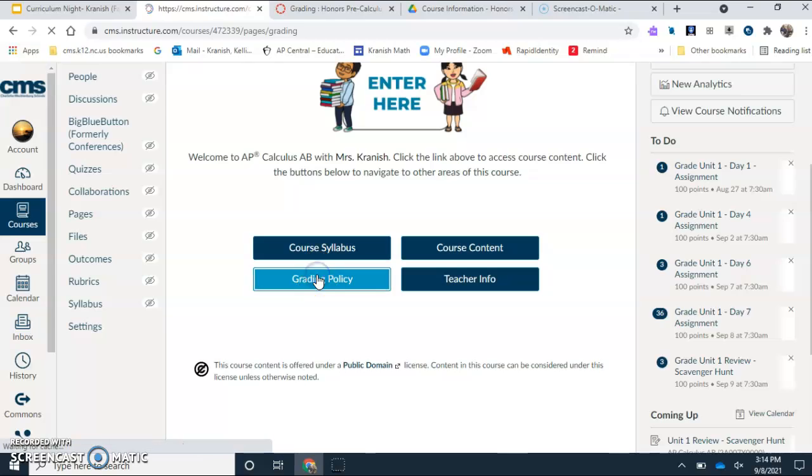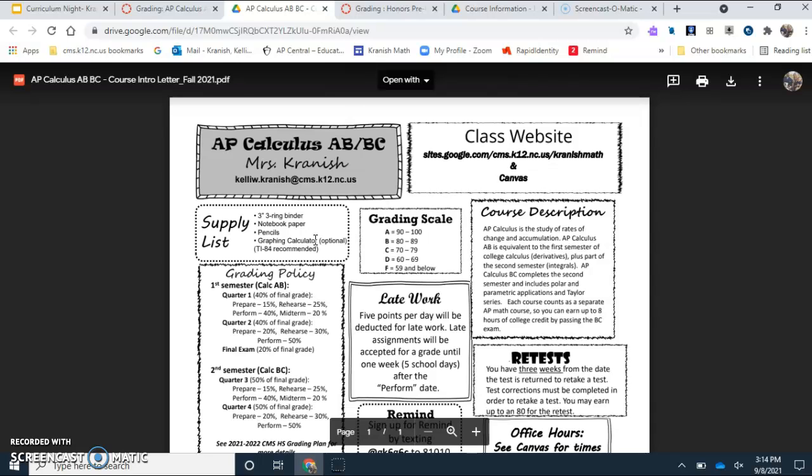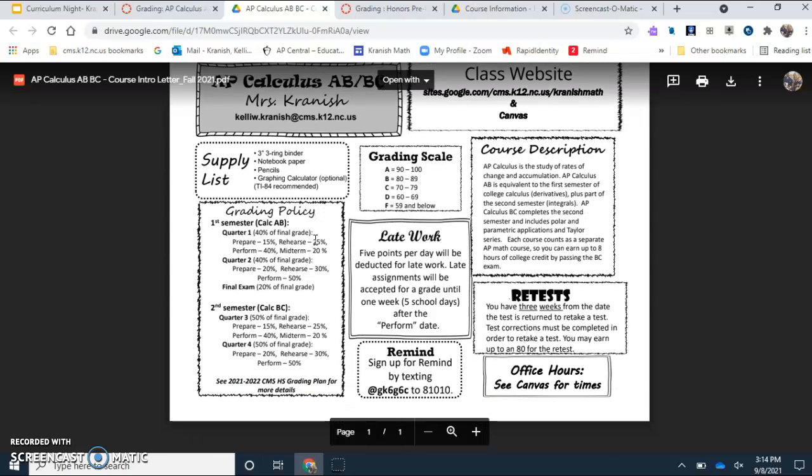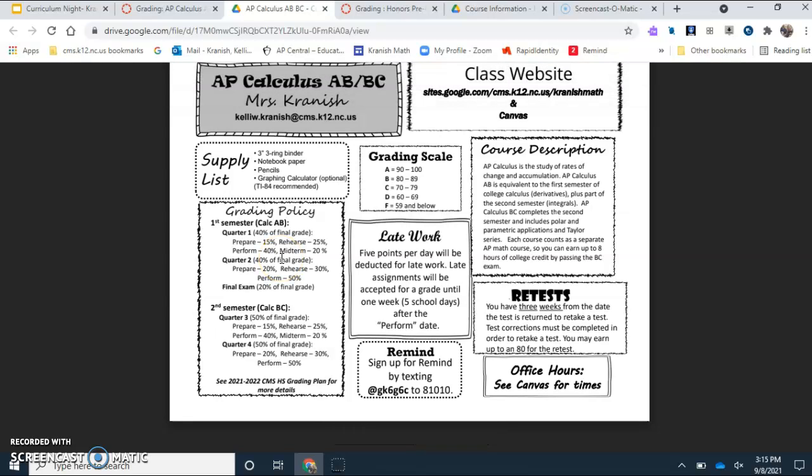I do want to go back to the grading tab though for calculus. Everything I said for pre-calculus is pretty much the same. The only thing is how it's graded because we have first semester and second semester, so they're two separate grades. First semester, we have quarter one, quarter two, and we will have a final exam for first semester. I will make that final exam. For pre-cal, I didn't mention this, but your final exam will be a state one. But for AP Calculus for the first semester, it will be an exam that I make.